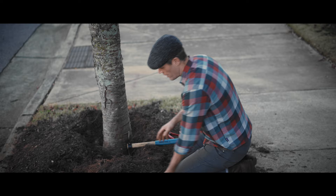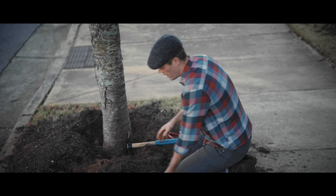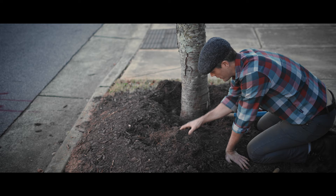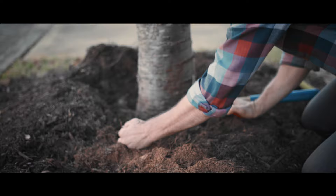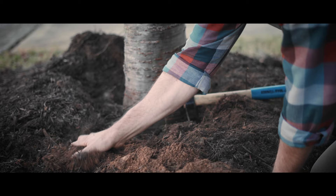If you want to try to do this yourself, best case scenario, you have a young tree that doesn't have a ton of development. In that case, you can simply rake the mulch away. You may come across some little baby roots — you can just snap them, or if they're a little bigger, you can cut them. No big deal. These are adventitious roots; it's not going to hurt the tree. You dig down, get to the root flare, and all is good.